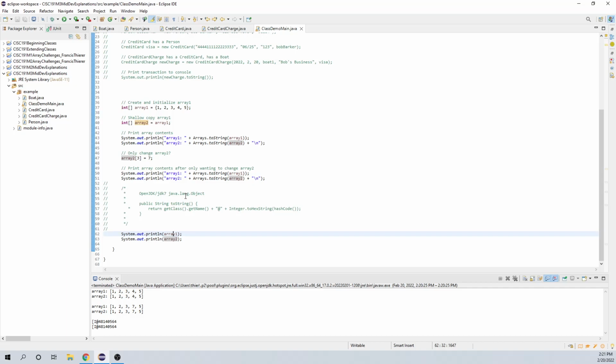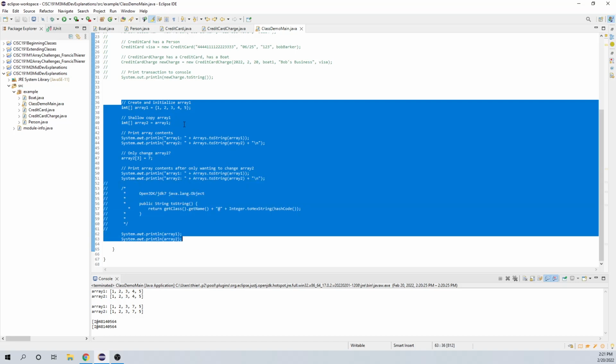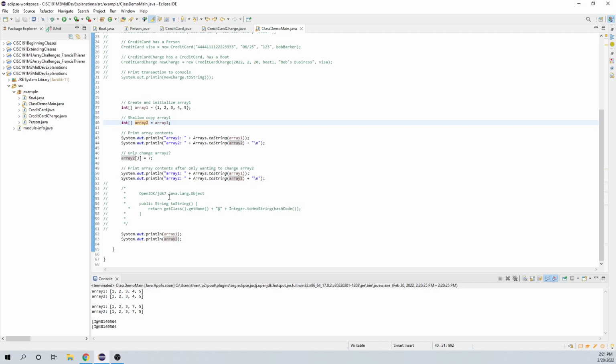So if we actually want to make a new array for array 2 and change it and do whatever we want to it and print it and have it be different, we would have to make a deep copy of it, right? So that's where we loop through, and we manually assign each index to the value of whatever we're trying to copy. And then if we were to print those, we would get different values, right? So that's just a quick little glance at the difference between shallow copying and deep copying. And then I included the actual toString code from the java.lang.Object class, just showing why we get these weird numbers here. I thought it was interesting, proving that both array 1 and array 2 are pointing to the same reference.